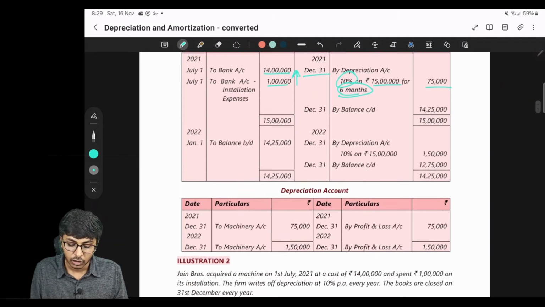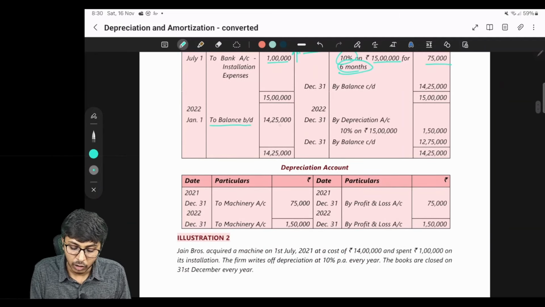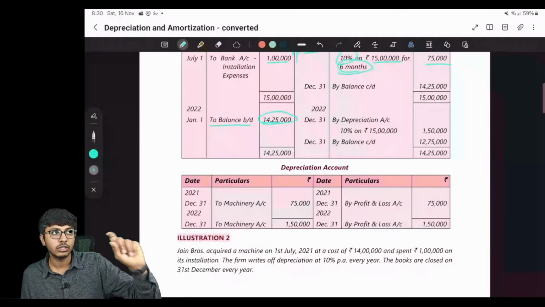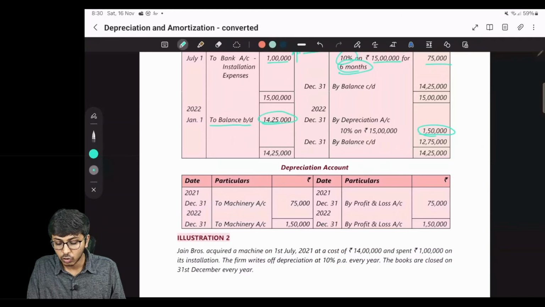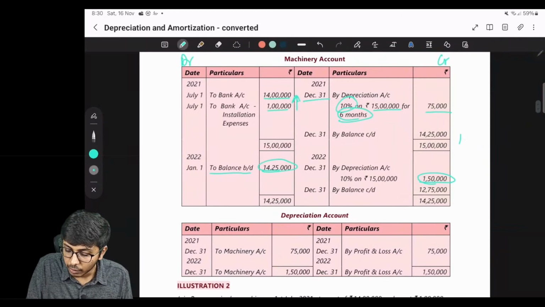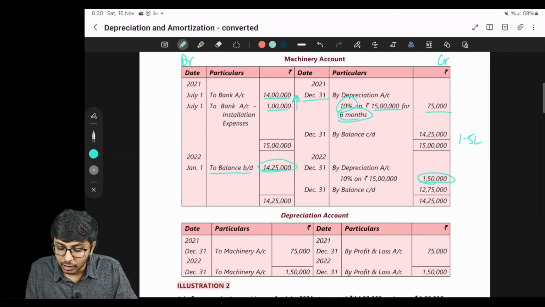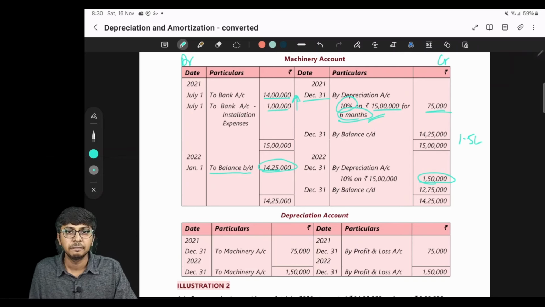Now next year, what is happening? The balance brought down will be 14 lakh 25 after providing 75,000 depreciation. Then the depreciation amount for the second year will be, I told you, a fixed amount on the original cost, that is 1 lakh 50. Here we are providing depreciation for the entire year, so the depreciation is 1 lakh 50. So on it will go. Every year depreciation will be 1.5 lakhs, only the first year differs. Now don't come and ask, sir, why is the first year 75,000? You told me the depreciation amount should not change. See, here it is only for 6 months that we are providing depreciation. That is why we are giving 75,000. Did you understand? So next year onwards, the amount of depreciation will not change. It will be 1 lakh 50 only.